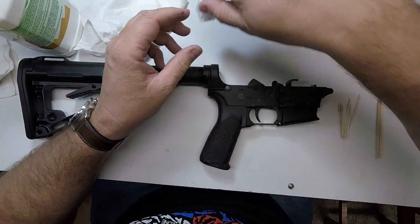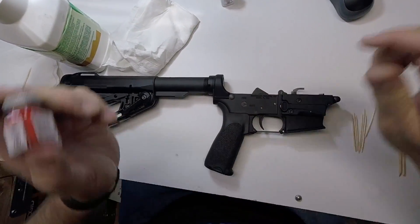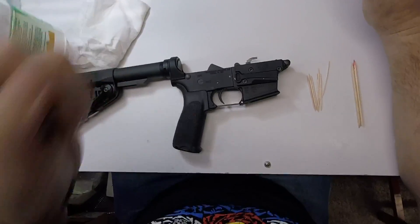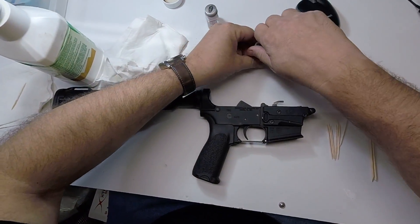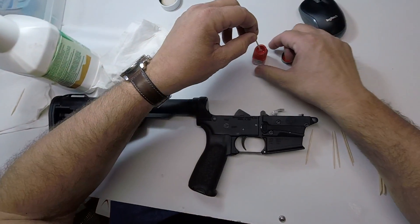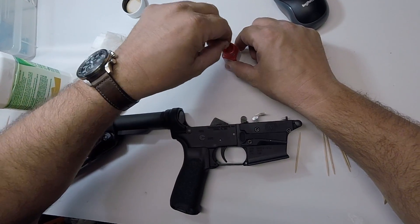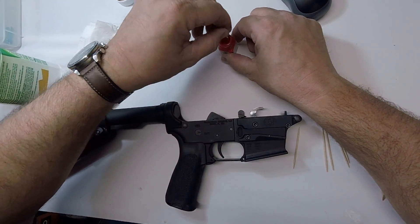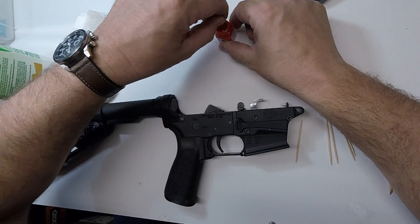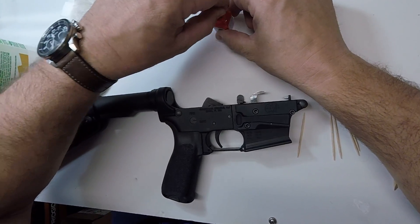To let these dry a little bit, we'll move over to this side and do the 'fire' in red so those can dry. Since the white is already shaken up, we'll go ahead and do red for you guys. Make sure you give it a good shake, mix it up really well, and get all that pigment off the bottom that's been settling. I shook them up a day or two ago, so they're not too bad. I knew I'd be doing this video so I dug out all the paint set and made sure I had everything ready.